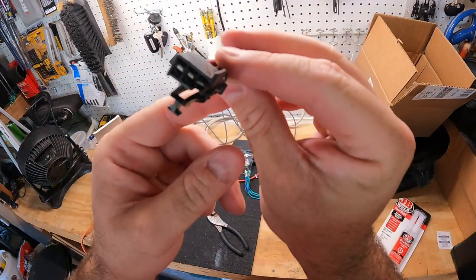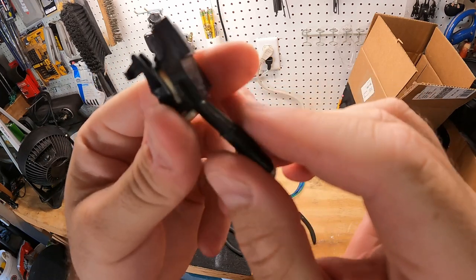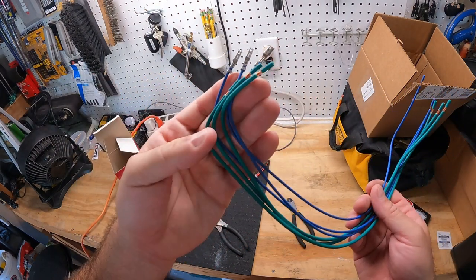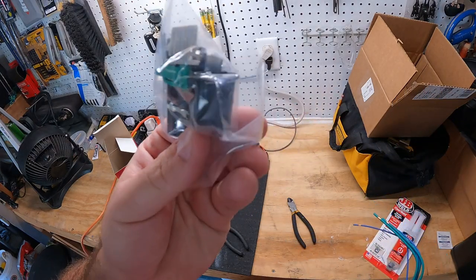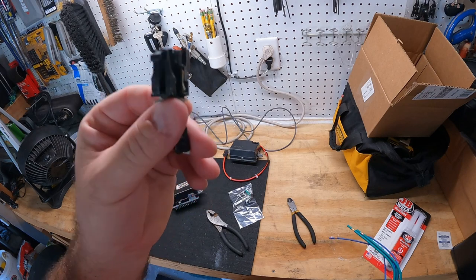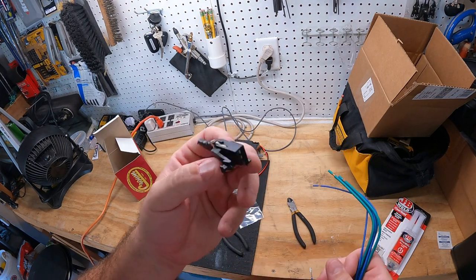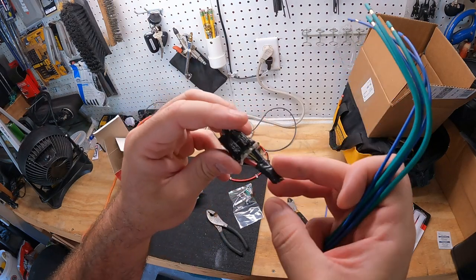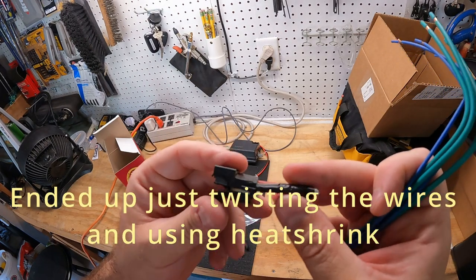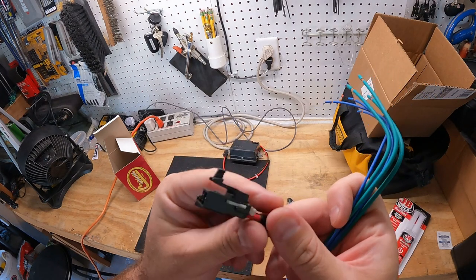We were able to pull that old connector out and you can see how it's all melted and screwed up. My son's in the garage with me too. Crown Automotive gives us some new connectors and new wires to work with, and a new plug-in. We're going to make sure we match it up — it's got heat shrink, pins, everything you need to recreate this plug so we get it wired correctly underneath. I'll mark the wires one, two, and three so we know which one was the yellow stripe, which was the red, and which was the black. Then we'll drag the soldering gun out and solder those connections.